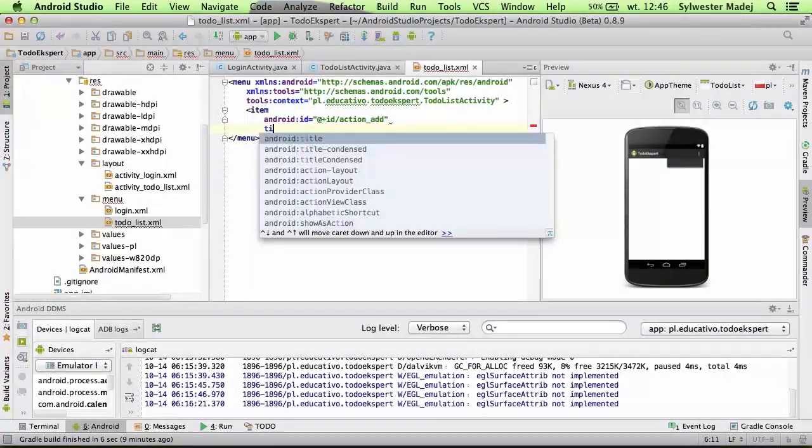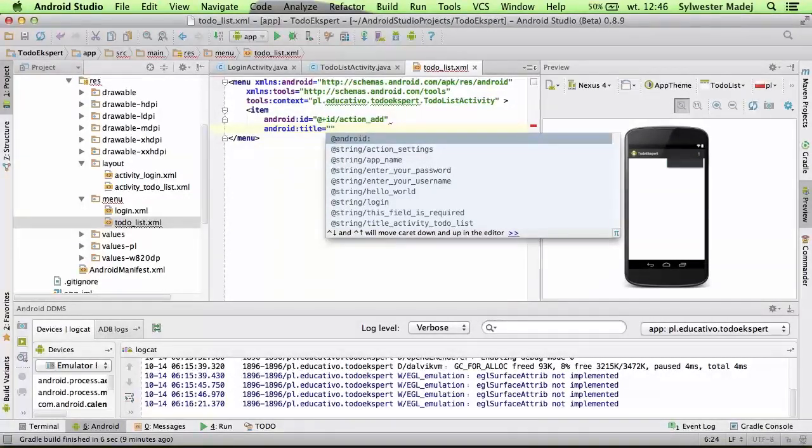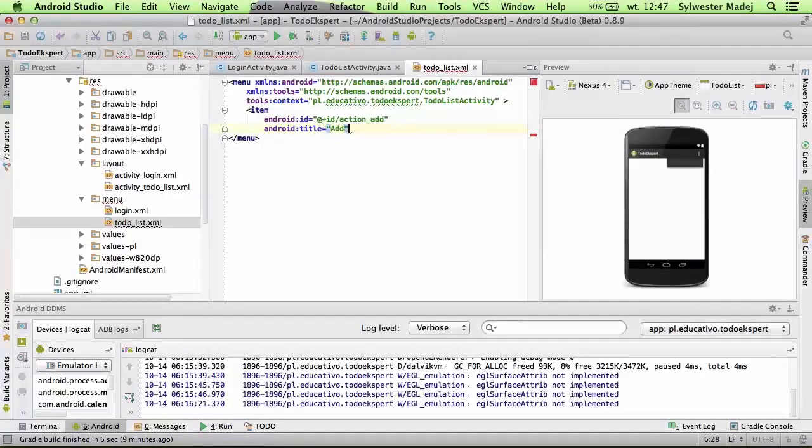Another issue is the text, that is, the title which is supposed to be displayed. If it's an action which has to be displayed as an icon, the text will display if we press and hold the icon.